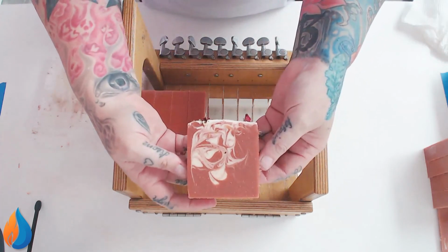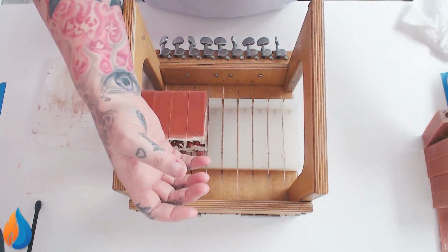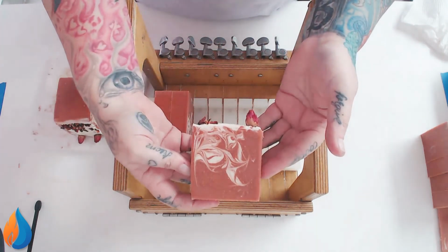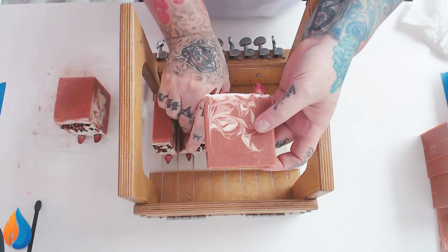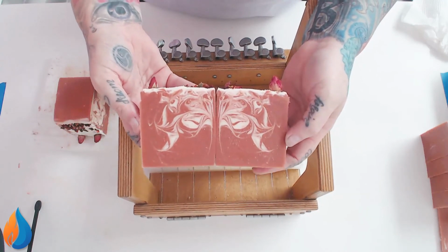So, a little air bubble. Me and my air bubbles. I'm always sticking all the bubbles in the soap, aren't I? But yeah, no, so that's quite nice. I would suggest that there's a butterfly there. Yep. There you go. Without even trying.